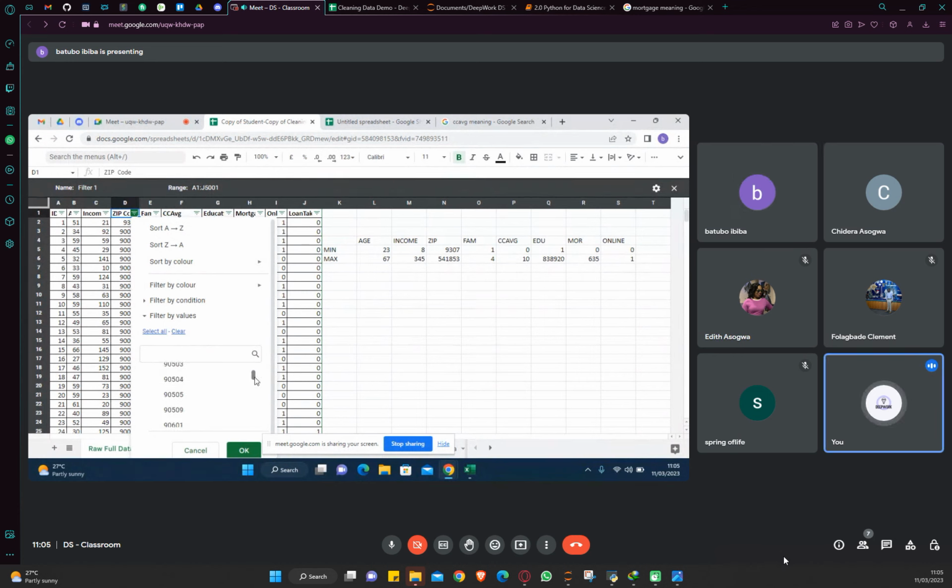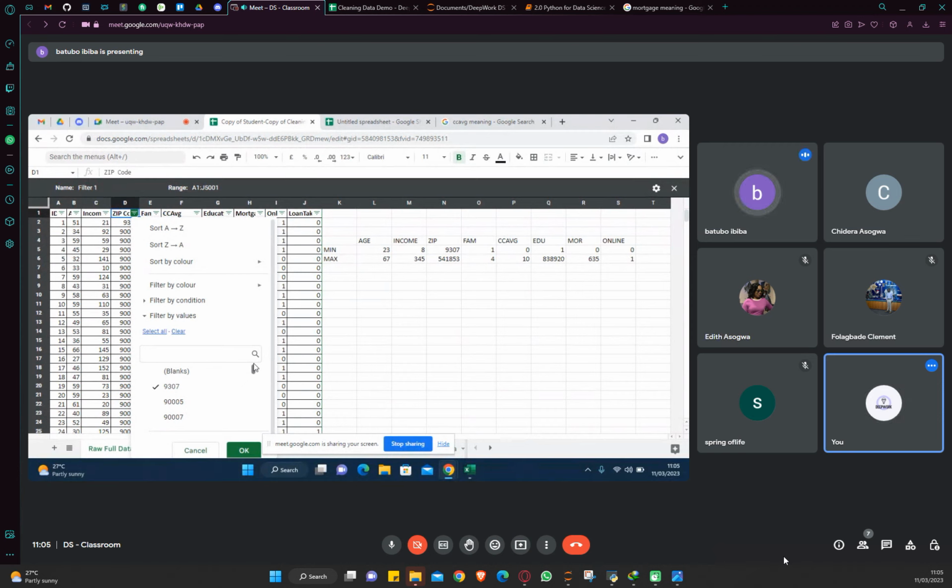She asked a question. Why didn't you apply it for income? For income, the amount there, if you observe, the only income I removed is 700 and something thousand. If you notice, each feature cleaning you are doing is unique to that feature.